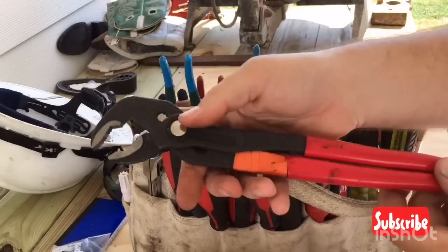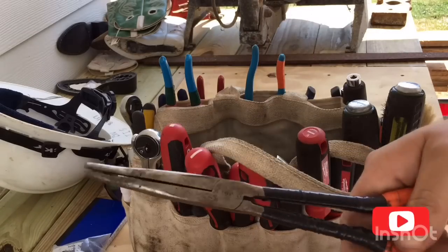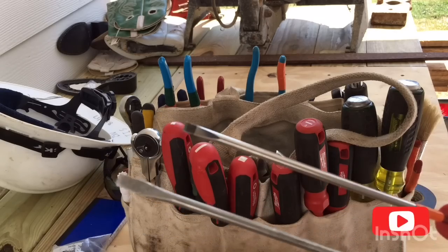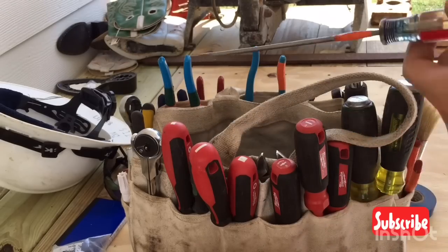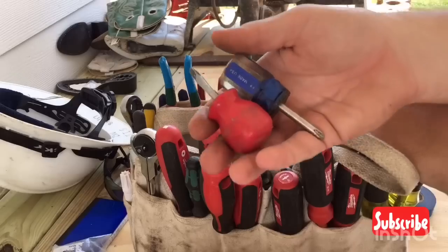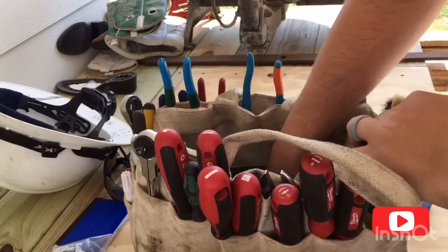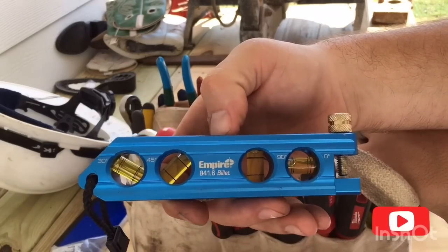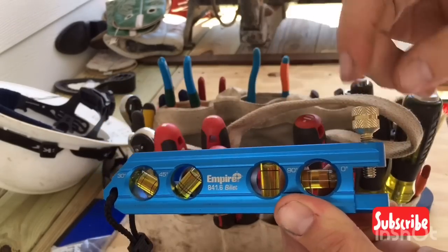More channel locks — this is just a little bit bigger pair. Long reach angled needle nose — come in handy more than you realize. These little cabinet tip screwdrivers with the long skinny shaft and the 3/16 head — no matter what version. This was my backup; a co-worker actually gave me it because he didn't like it anymore. You'll use these a ton when you're working with breakers. Stubbies — always handy. I don't think I ever actually used these at work, but if I hadn't had them I would have needed them. A conduit level with good magnets — this is an Empire. A Klein will sell you the same level for $15 more. You want one with a little screw for when you're bending conduit.